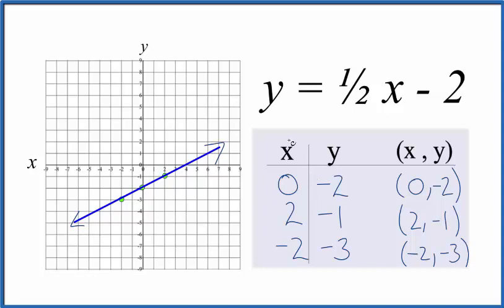And we could have chosen any values here for x we wanted, we get a value for y. And that point, it would be on our line. I chose these because they show up right here on the graph paper. You could also use slope-intercept formula to graph this equation y equals one half x minus two.